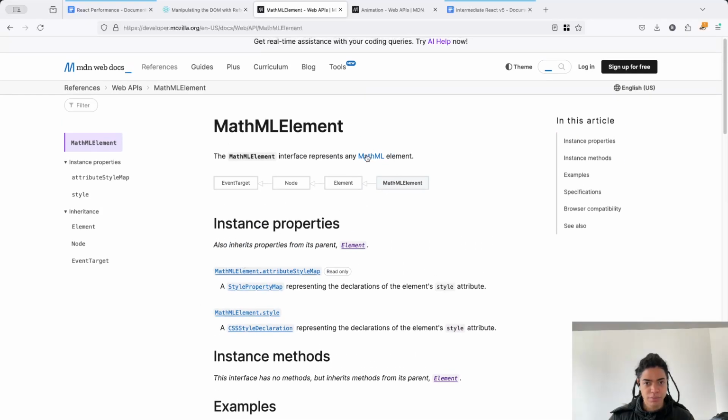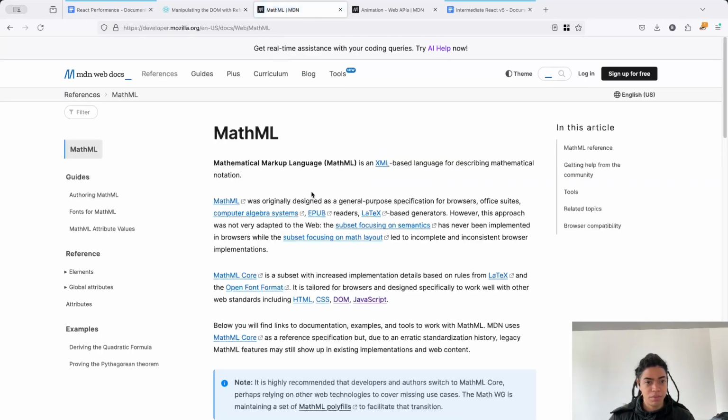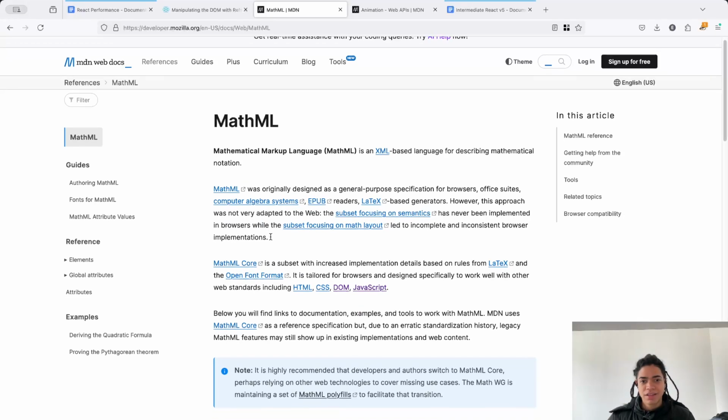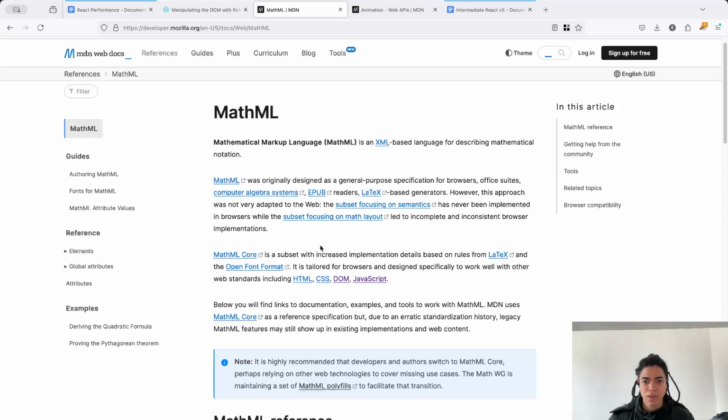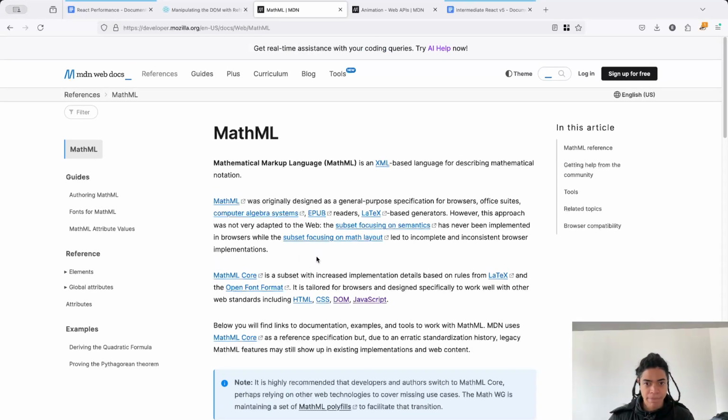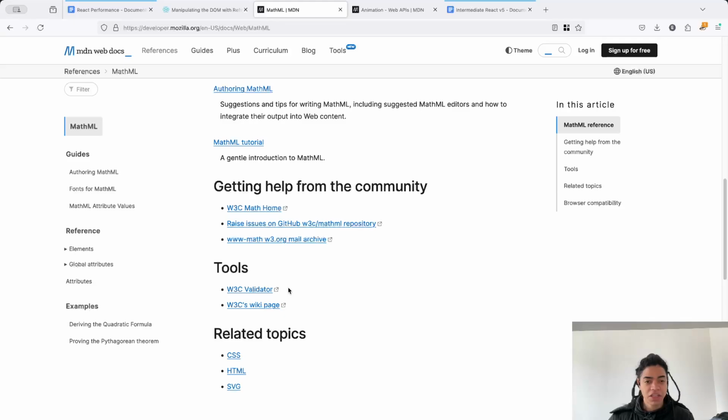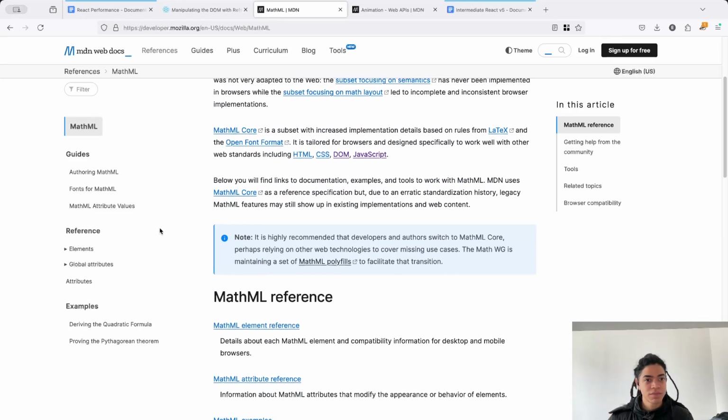It actually exposes this math element, the markup language. Interesting. This is something that you barely use, but it's important, unless you're working for researchers, companies, and that kind of thing. But it is interesting that you have this markup language.